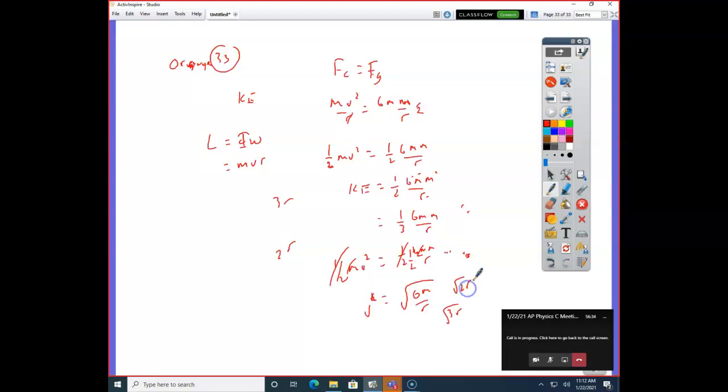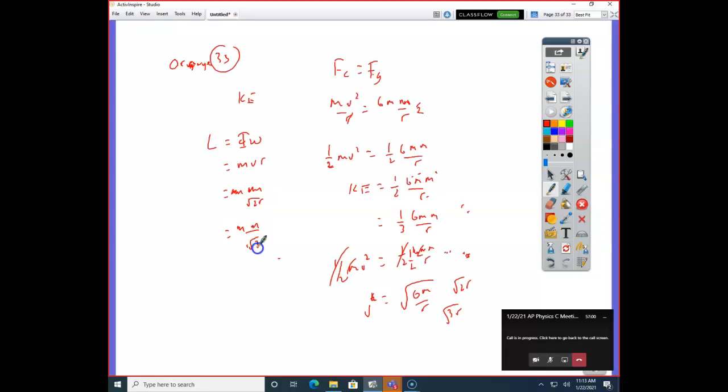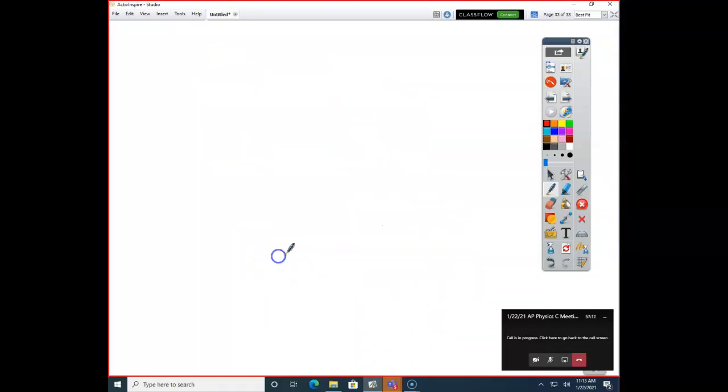The other is going to be 2R on the bottom of the square root. Agreed? Okay, so if I assume everything else is the same, I got blah blah blah for m, right? That's the same. My velocity is going to be blah blah blah, same for both. But on one of them, I'm going to have a square root of 2R on the bottom. The other one, I'm going to have a square root of 3R on the bottom, right? And then what happens with radius? That would be 2R and 3R. So if I simplify this, I get blah blah blah, square root of 2R, and one of them is blah blah blah, square root of 3R.